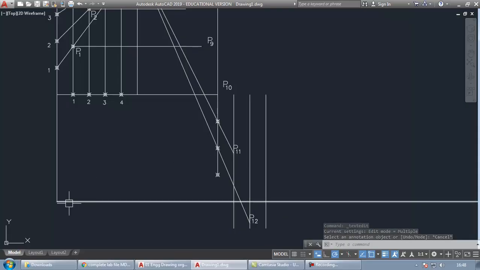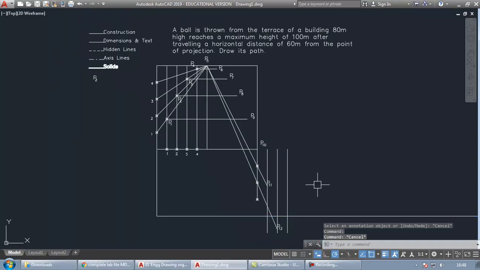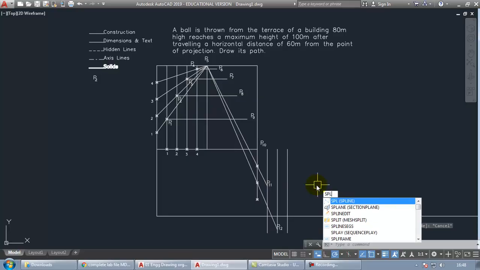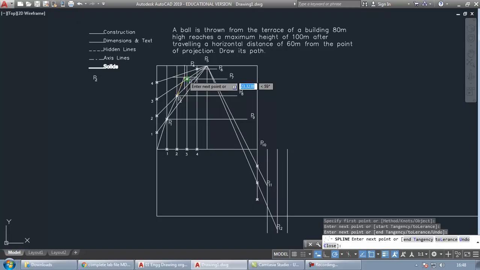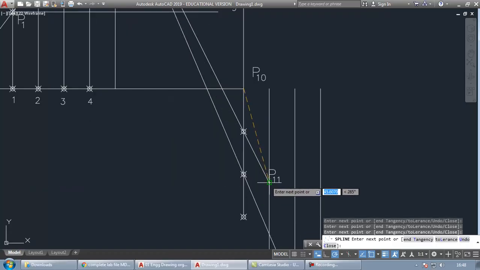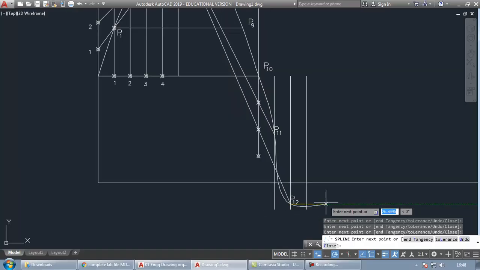That means if we have to draw the trajectory of the ball till it touches the ground, this will be enough for us. So now let us go ahead and draw this path once again, and this time we will not only get the path till this point P10, but also the ball continues down to P11 and P12.